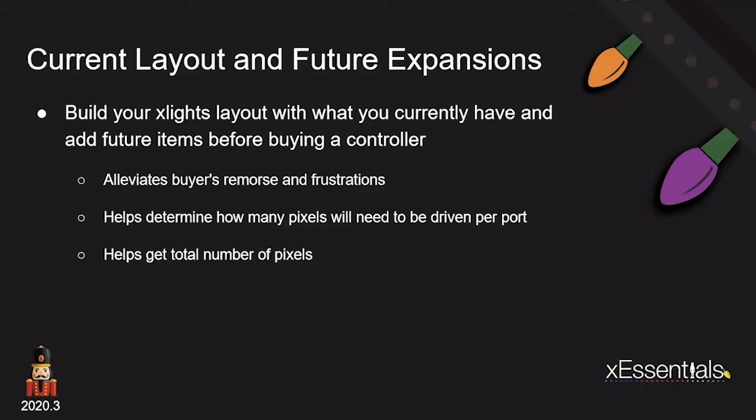So you want to have your current layout of how you want your show to look set up, and then you'll want to start looking into what you will need for controllers. This will tell you how many pixels you're going to need to control, doing it this way instead of trying to make a show fit around a controller or controllers. It also helps give you the total number of pixels. That way you can divide it down, whether you're going to be running by prop and have multiple controllers operating your show, or if just one controller is going to be operating your show. It'll let you know before you start spending a lot of money on hardware if your show is actually going to work correctly.